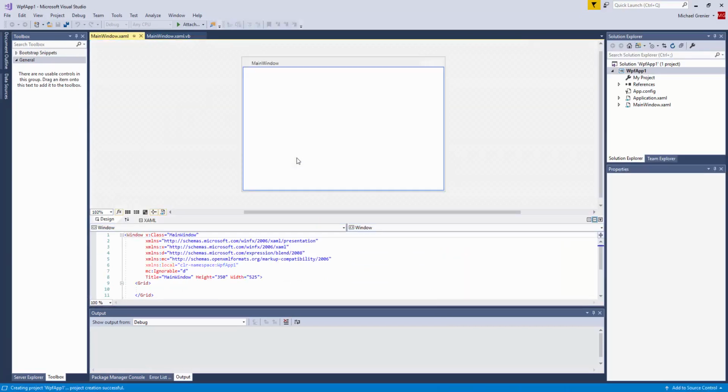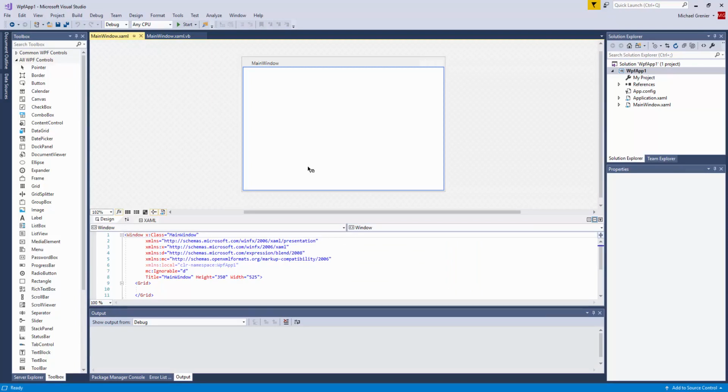Our new project is being created. As we can see, we have a blank page opened on the screen. And then we also have in our toolbox on the left all of the available commands to be able to build our user interface. We won't go through all of those options or controls, of course, because we don't have time, but also because this webinar is more about seeing how to hook up PowerMill to this Visual Studio application.